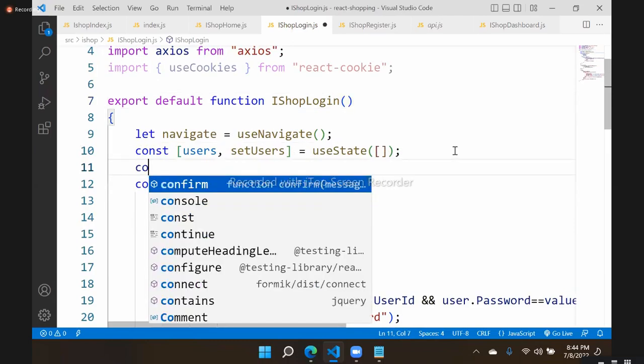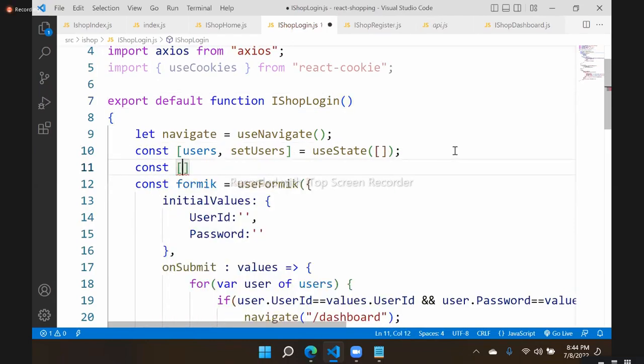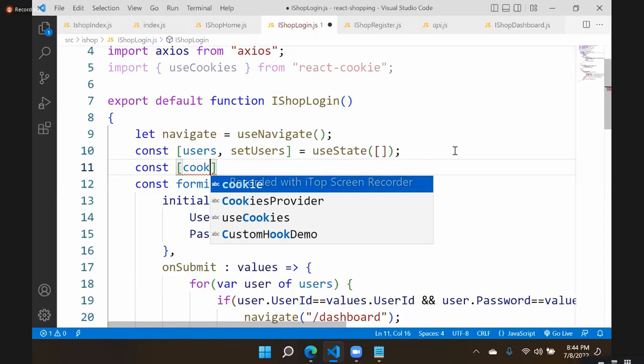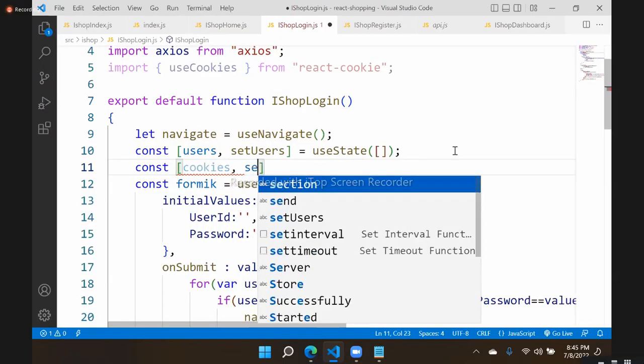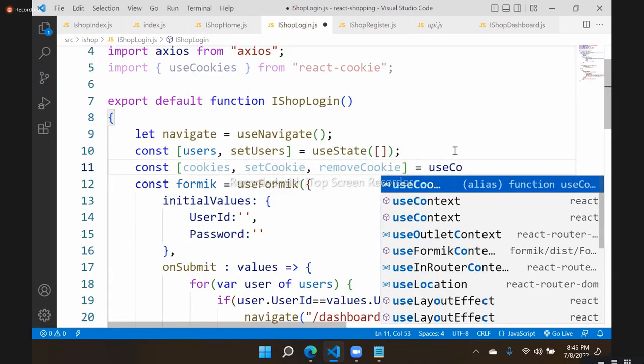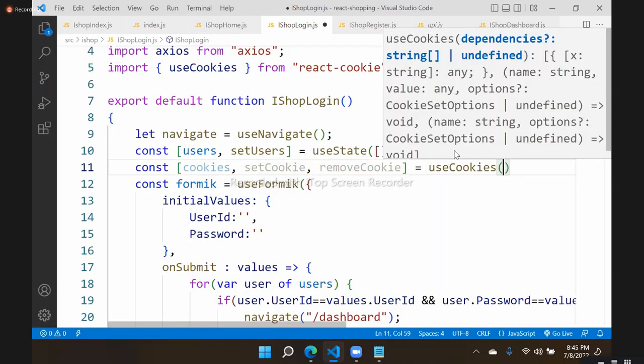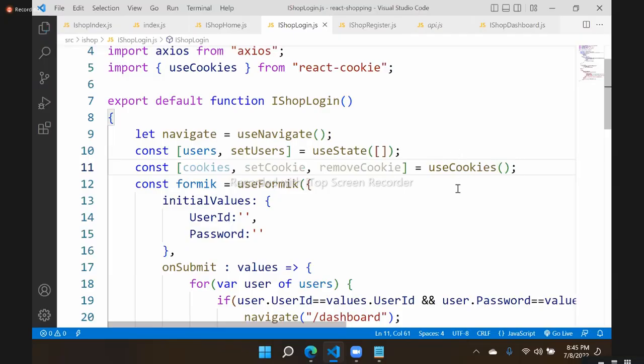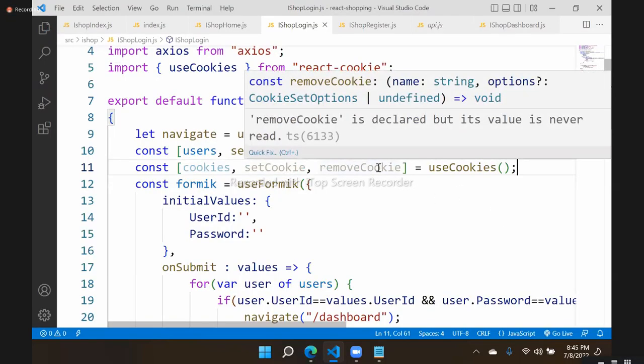To configure a cookie, we need one is cookies, another one is set cookie, another one is remove cookie, right? These we need. So use cookies. We have to configure that. That means we need cookies, set cookie and remove cookie.